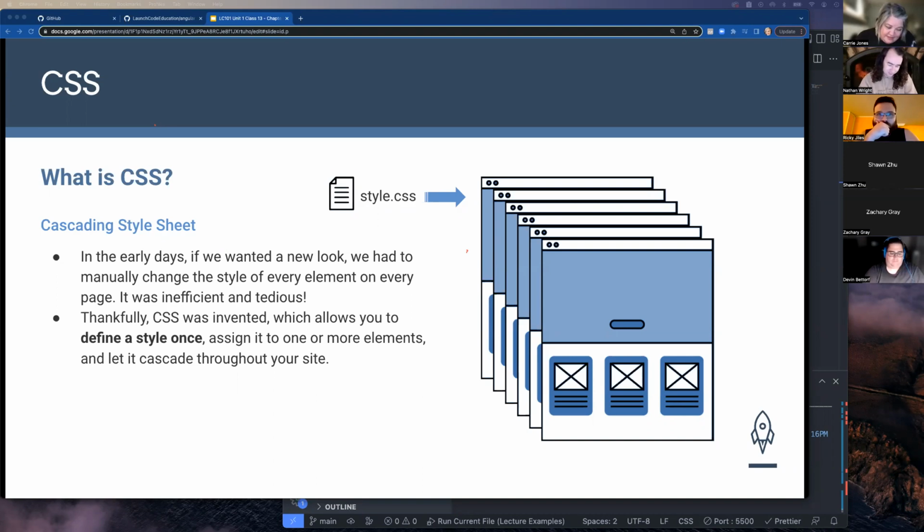And even though it wasn't what I did back then, I learned it anyway because I could see that it was the way of the future, and I was excited about it as an amateur. But it allows you to define a style once and then apply that to a bunch of different elements, and then you only have to change it once, and it'll just update the site.